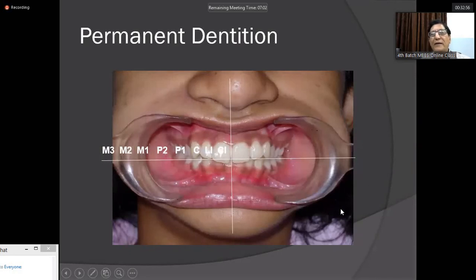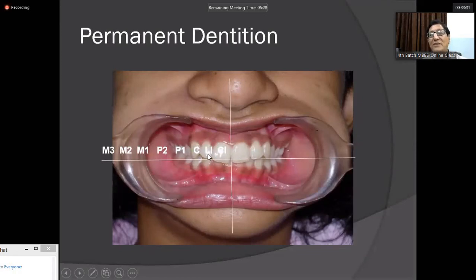Now let's see how many. As I mentioned, in the permanent dentition, what are the different classes of teeth present in each quadrant? If you look at here, this is the midline. Okay, so these are 2 cutting teeth. That means there are 2 incisors. If you start counting from the midline, there are 2 incisors. Now, because this is located centrally, we call this a central incisor. This is also central incisor. So we have 2 central incisors in each jaw.